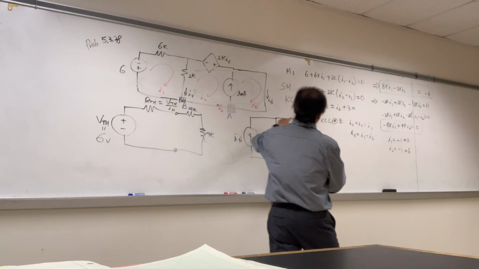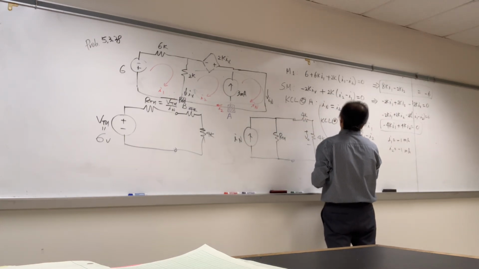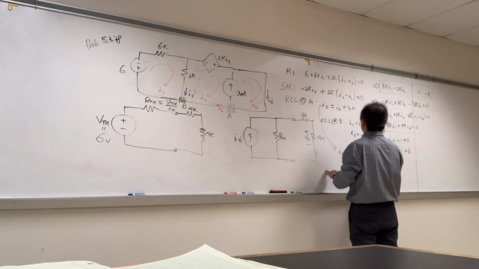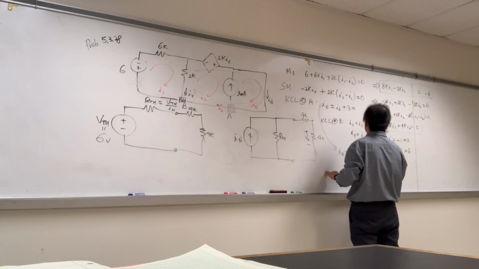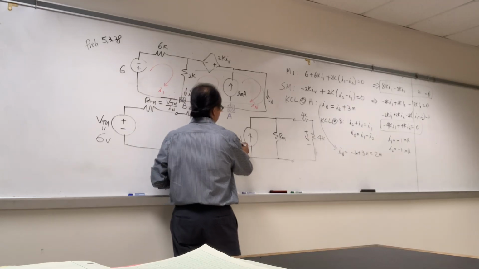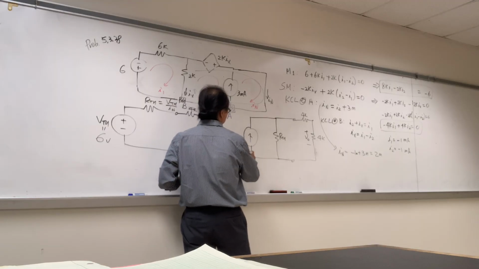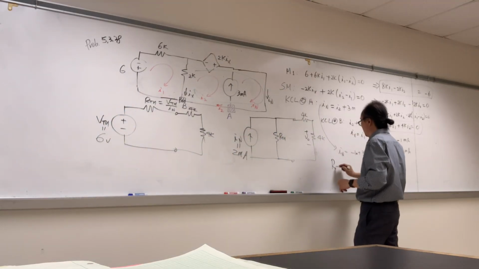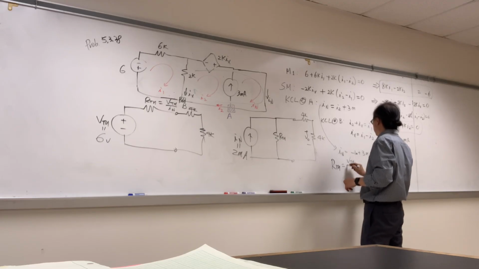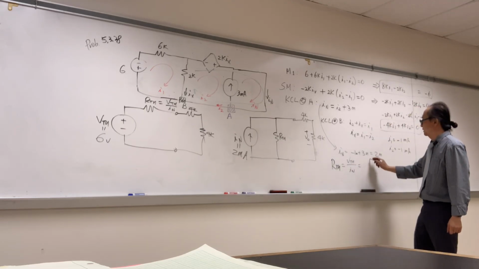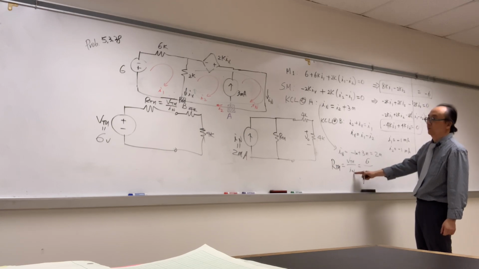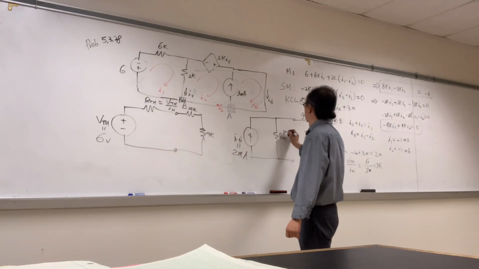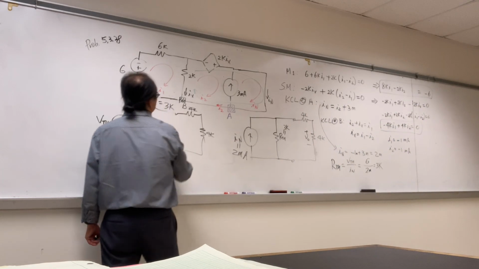Now what? For this guy, I sub n equals negative 1 plus 3 milli, so it's a positive 2 milli. So this guy equals 2 milliamp. And VTH is 6, and RTH equals VTH over I sub n. VTH is 6 over I sub n, 2 milli, so 3K. This is 3K.